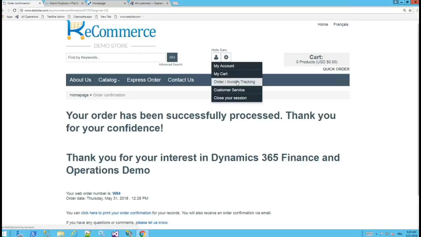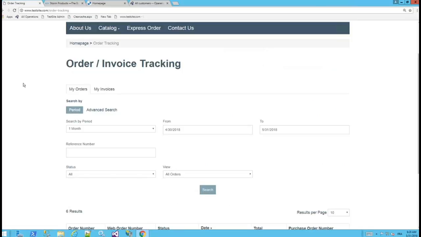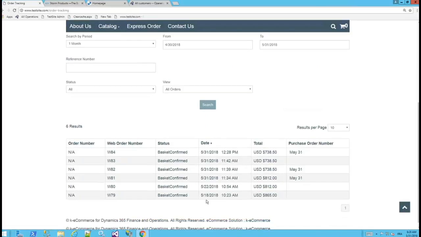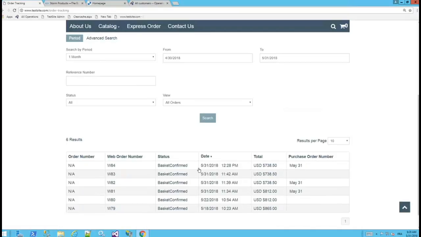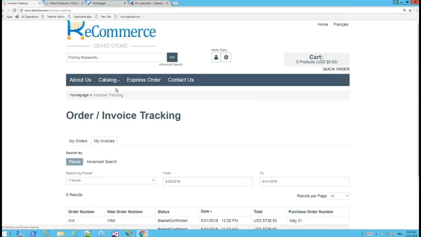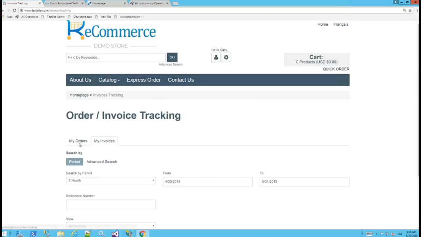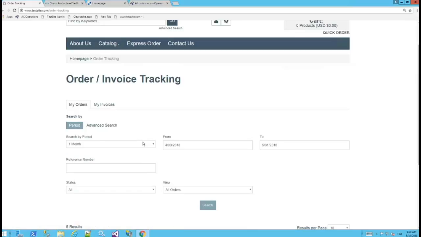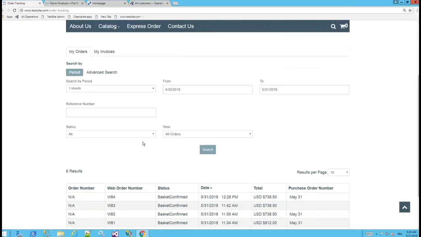For the customers, like I said, they can always come back and see order history. So they can go back as far into the accounting history as you want them to go. They can see invoices as well. So it's all information that's available to them at their fingertips. So if you do ship an order out and you add tracking information to the packing slip in Dynamics, then they will see that information. They'll even get an email to let them know, hey, it went out by FedEx. Here's your tracking number. They don't have to pick up the phone and call you to get that information.